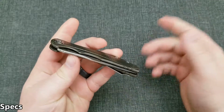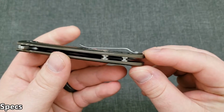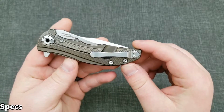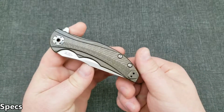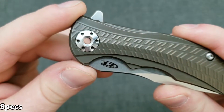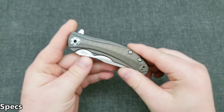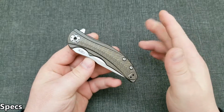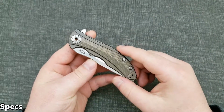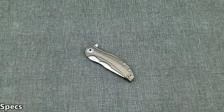Of course, manual, runs on the KVT bearings. Your pocket clip is kind of a more standard spring clip, reversible left or right hand, tip up only. And then kind of the more interesting portion of this knife is the see-through pivot. So you can see there's just the space that goes through that. Kind of cool. There is one slight hiccup there for me at least, and again we'll get into that in a second. So first we're going to go ahead and take a look at the blade.